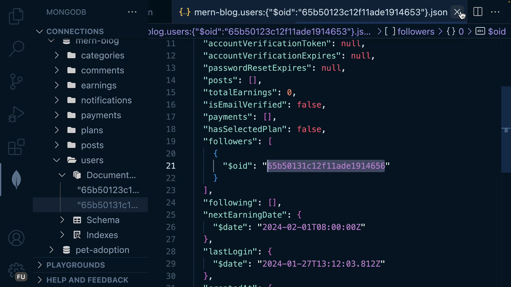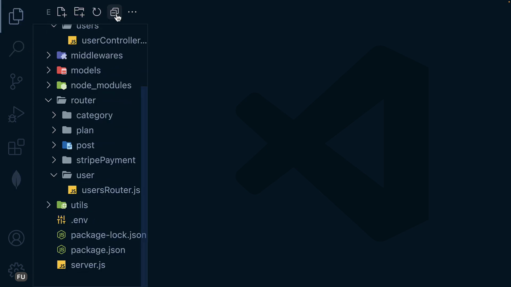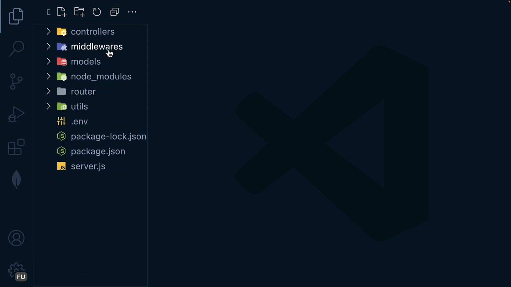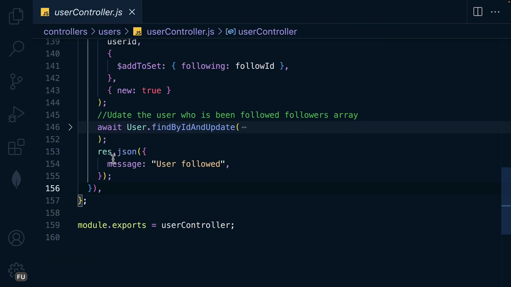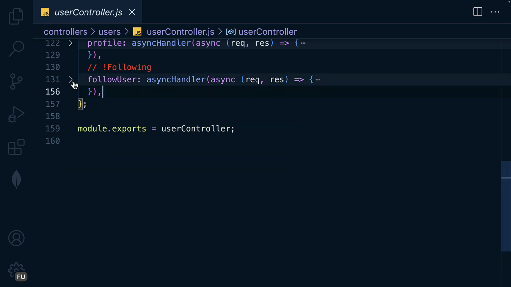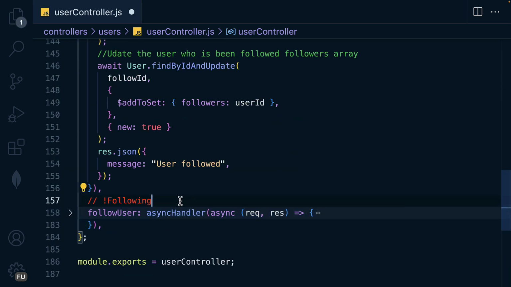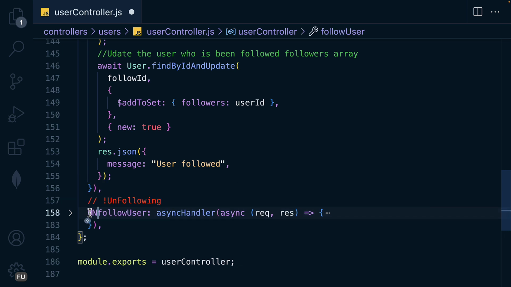Let me close these guys and collapse the sidebar also as that. And in the users controller, we are going to duplicate the one for the following, and we are going to modify some logic. So here as unfollowing, and here as unfollow user.